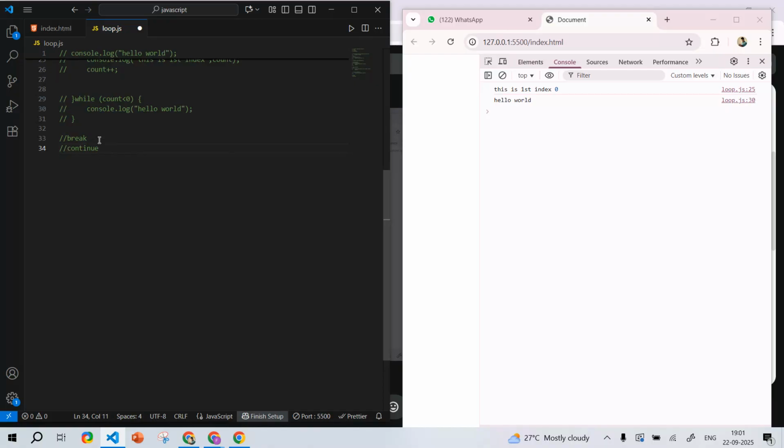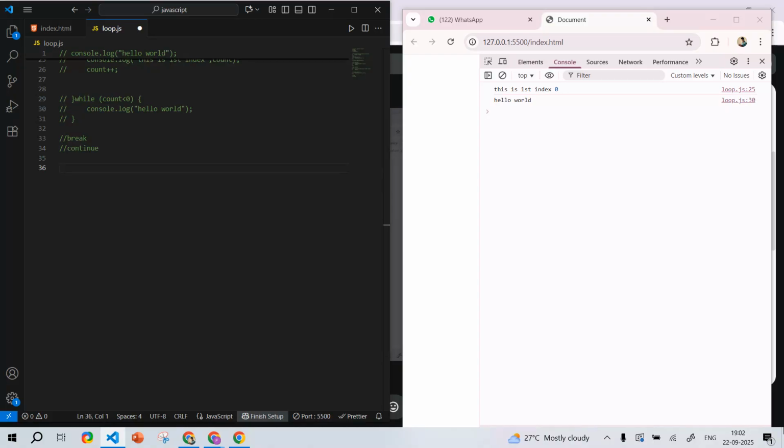See, break means if the one condition becomes true or fails, if you provide the break, there itself it stops. Continue means the certain part of the code will be skipped and it will be continued. Is that clear? We already know these two functionalities, how it is working.